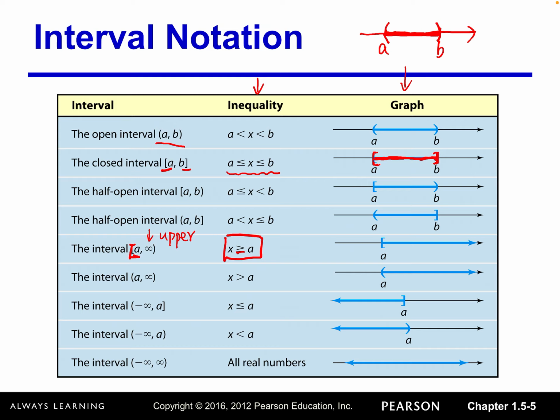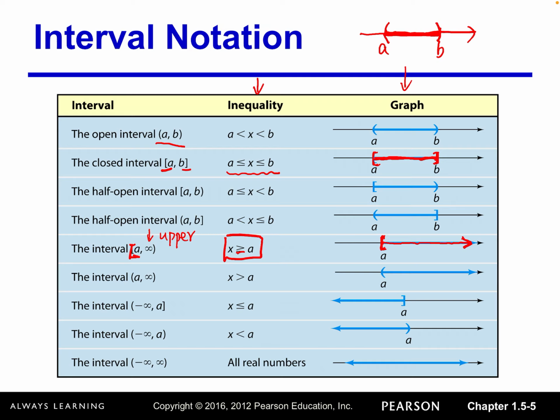For the graphing, since we only have one boundary, the other side goes to positive infinity. So on the number line, we locate the lower boundary, inclusive, so we use a square bracket on the lower boundary, and then shade anything on the right-hand side of the square bracket, and then draw an arrow. The arrow indicates it will go to the right-hand side indefinitely, which is indicated as positive infinity.